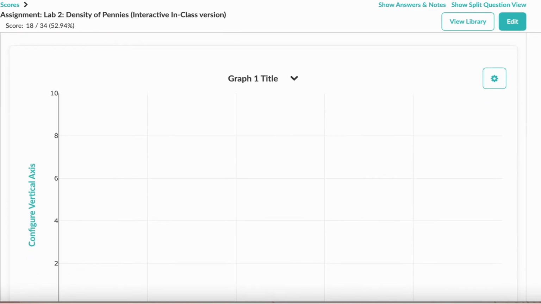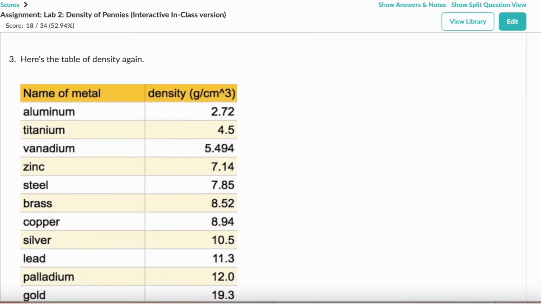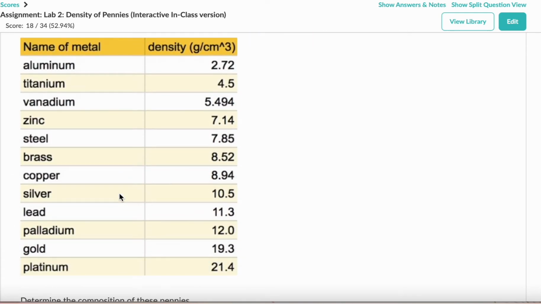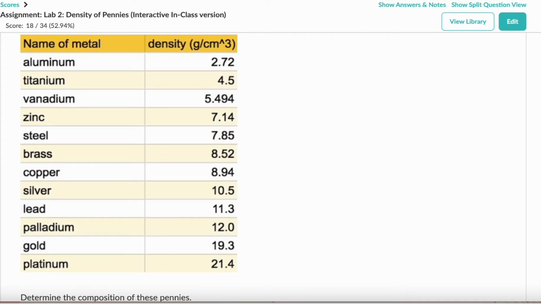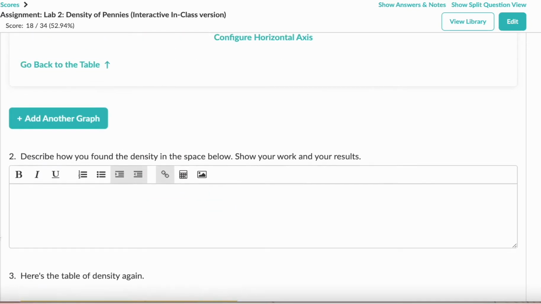What's funny, now that I mentioned copper, and sorry if I'm scrolling kind of fast, but you are actually going to figure out which batch. I don't know if it was the first batch that we looked at in part 1 or in this last part. You're going to determine which metal this last batch is made out of, and you'll get to compare it. So have fun with that and figure that out.